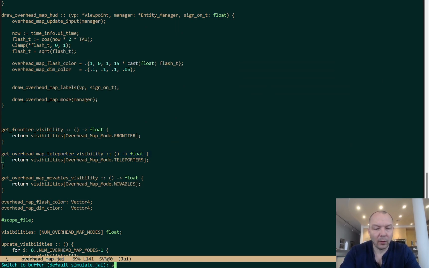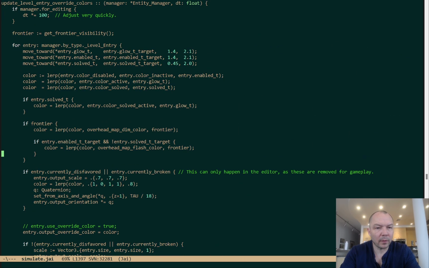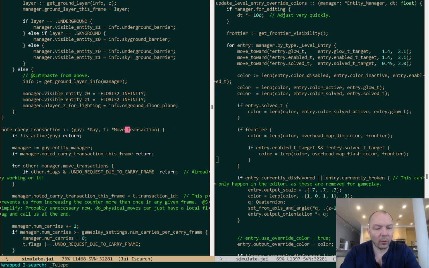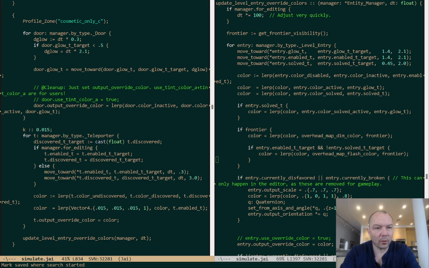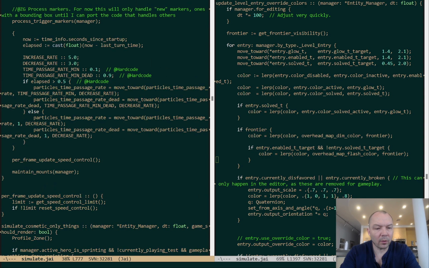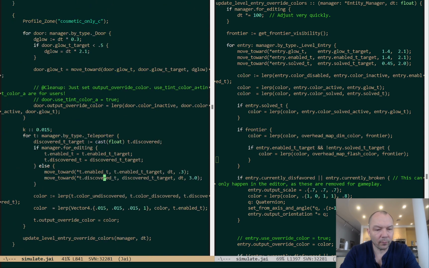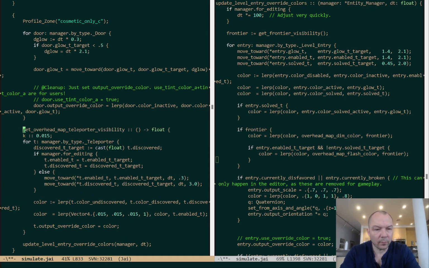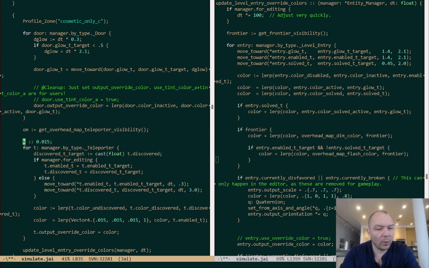Okay, so hopefully there's a place. Yeah, okay. So we're going to get this, and we do all our normal color stuff. And now we're going to say, if we're doing this overhead map thing, we're going to do exactly what we did here.